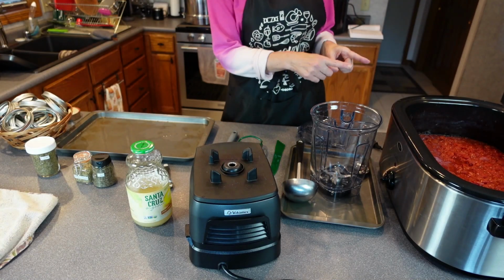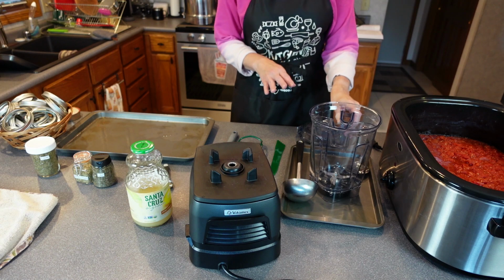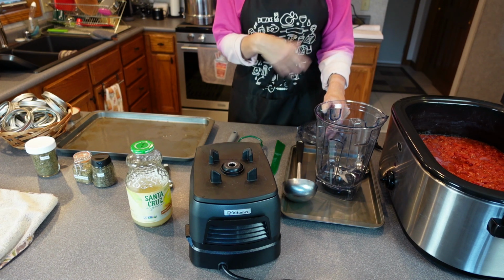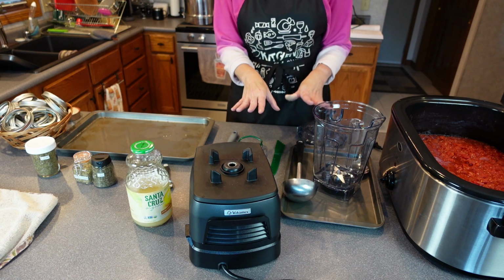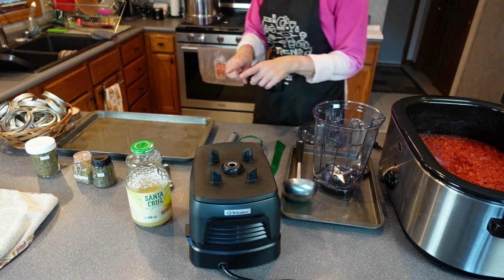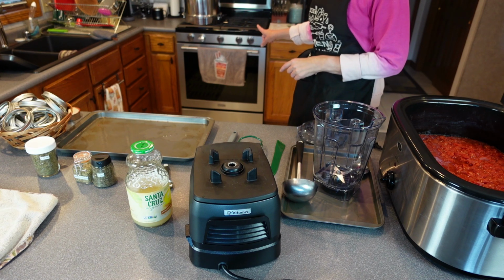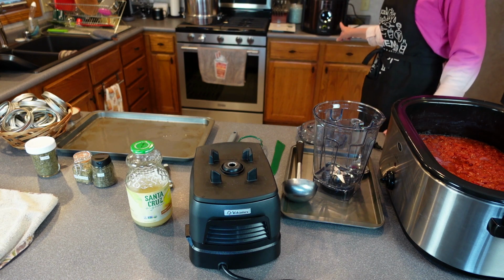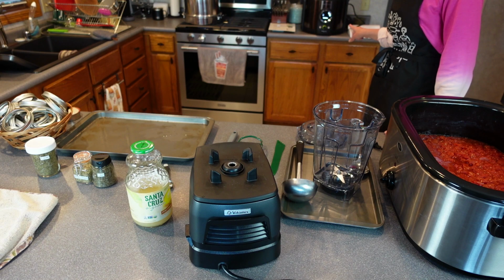Okay friends, we have been letting the Nesco cool for about 20 minutes or so. It definitely is ready. It cooked all day since probably about 10 o'clock this morning by the time I got all of the tomatoes in. So I have my Vitamix out, I have my rings, my lids, my seasoning, lemon juice. I have my jars heating up in my steam canner, so I have 8 pint jars in there. And then I love my digital canner, so I'm also using the digital canner, which holds 7 pints.